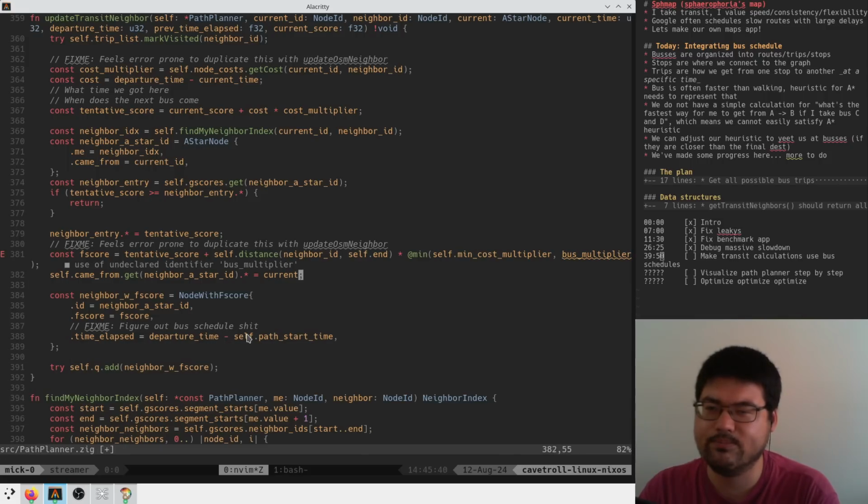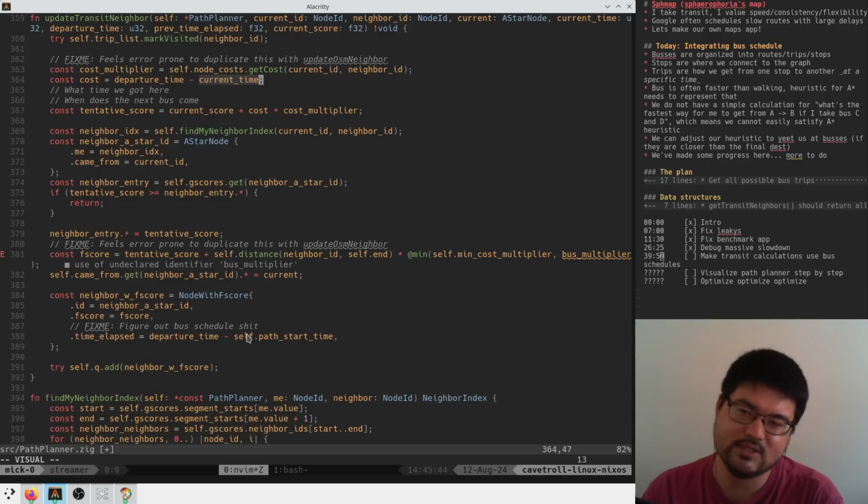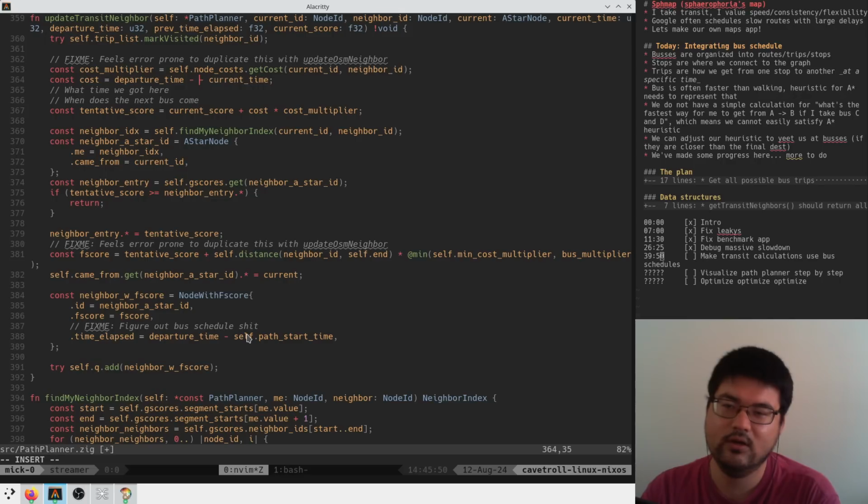Oh, which means we probably need a start time here as well. So this current time is how much time has elapsed since the path start. This is in absolute time. So this needs to be departure time minus path start time, which is the amount of time since the start, and then subtract the current time. That makes sense to me.